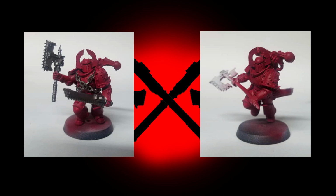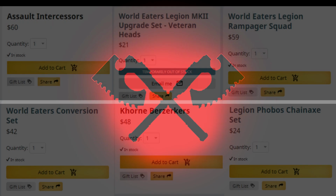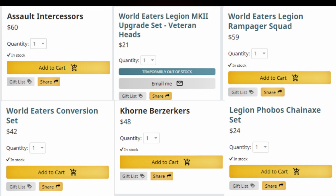Personally, I prefer this combo because the Intercessor torsos have some great dynamic poses, which Berserkers absolutely need, and they gel well with the Heresy era options from ForgeWorld. On the downside, however, is the price. Whilst I love me some ForgeWorld goodness, it is premium pricing for premium product, and it's not cheap to kit out even a squad of 10 Berserkers this way.